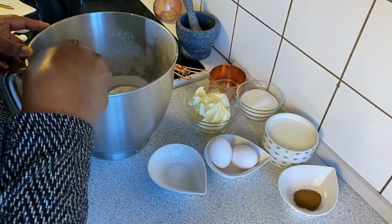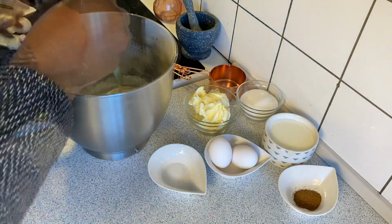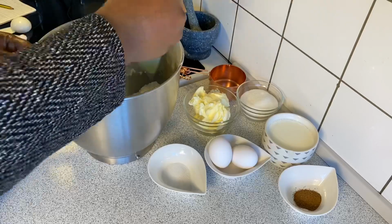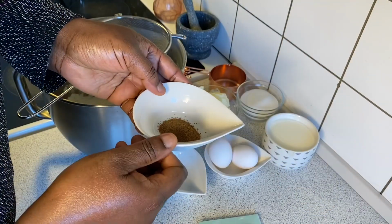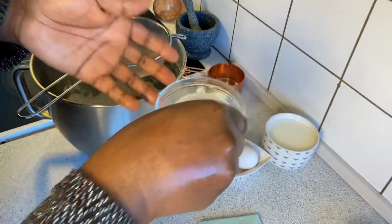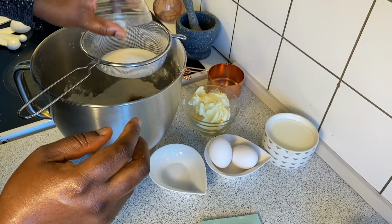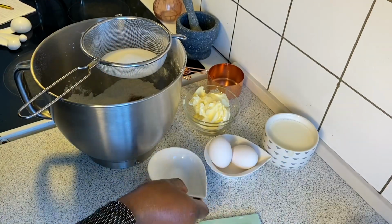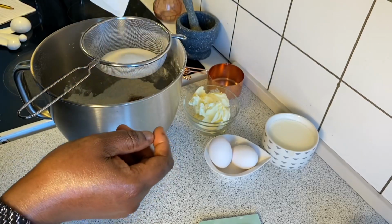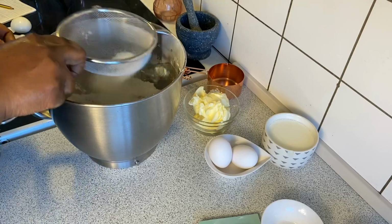So just before I add any other ingredients, I'll go ahead and mix the yeast and the flour together. The next ingredient I'm going to cross right now is the cinnamon. Then I'm going to also pour in the sugar. I'm crossing all of them through my sieve. And then here is the salt. I'm going to transfer the salt into the sieve. Go ahead and sieve the ingredients into the bowl.